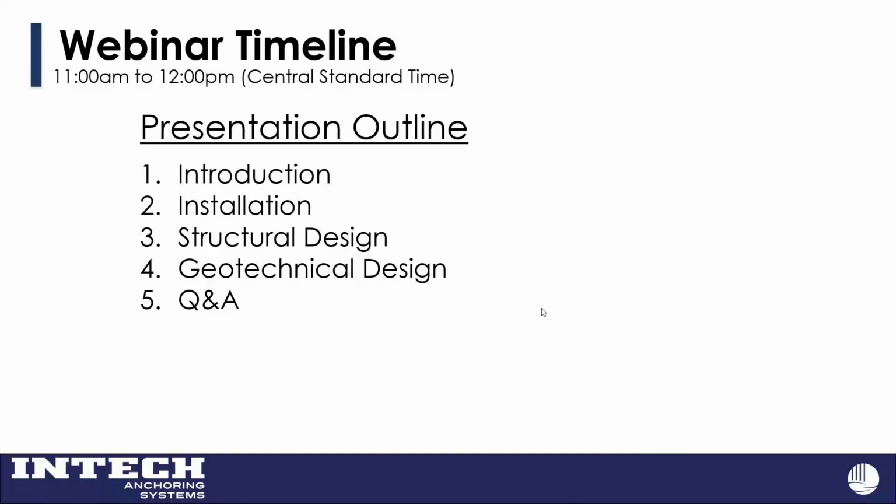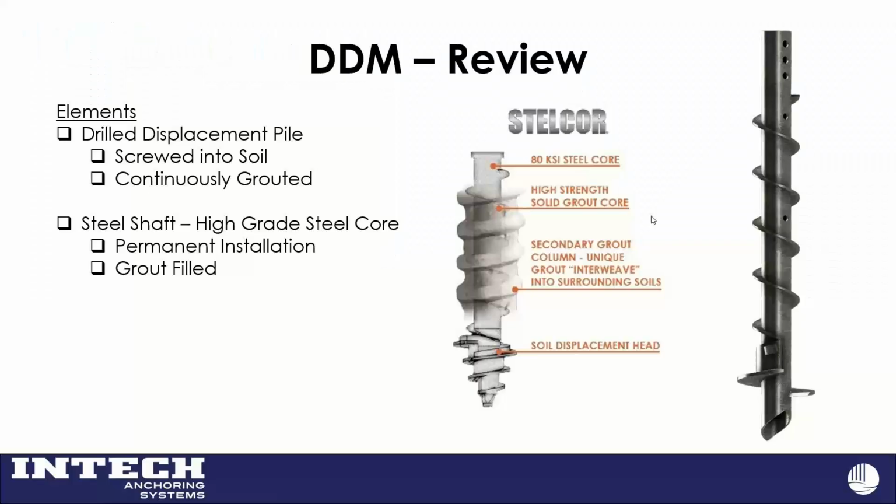So, the basics of the drilled-in displacement pile. This particular one, at its core, has a steel core. This drilled-in displacement pile is continuously screwed into the ground and gravity grouted from the top of the hole. At the core of it there is the steel pipe, that steel core. All this stays in the ground.